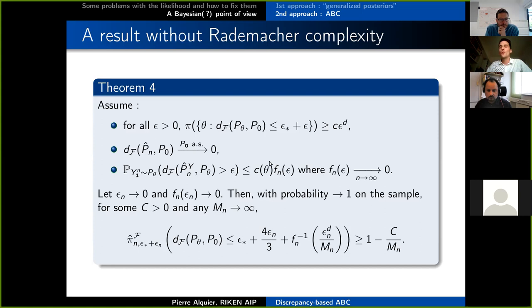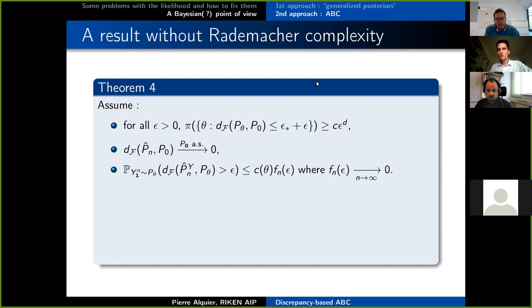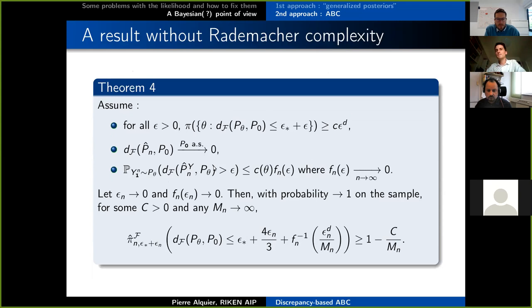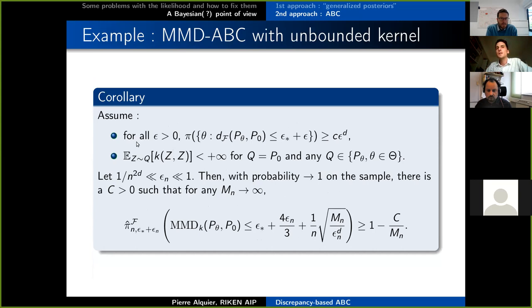So I will provide an example. Remember that I said before, if you use the MMD distance with a kernel bounded by one, then you estimate the truth without assumptions. Now, just choose an unbounded kernel. And it appears that the concentration that we had here is still quite possible to use, because what's nice with the MMD distance is that it's a distance in a Hilbert space. So for example, if you square it, it's quite easy to compute the expectation. And simply using something like Chebyshev's inequality, a probability control of the fact that you move from your expectation, which is upper bounded by the variance, you can control the quantity in the assumption of the previous theorem. So you don't have to check the rate explicitly, but what is important is to see that if you don't have a bounded kernel, you don't have a bounded Rademacher complexity that goes to zero.